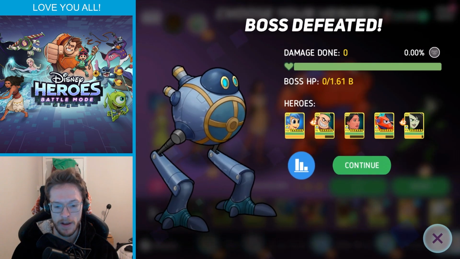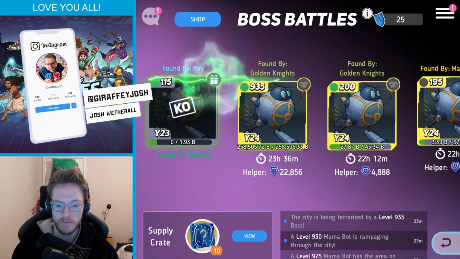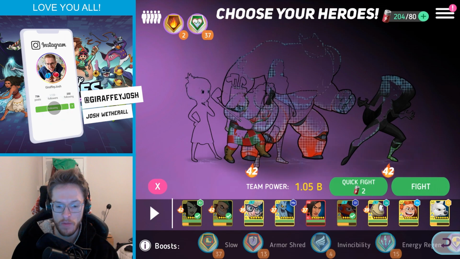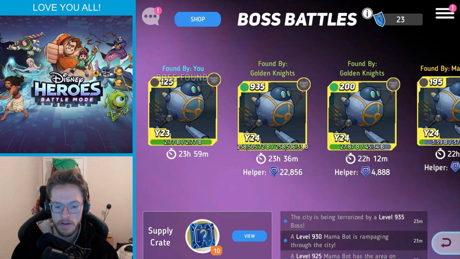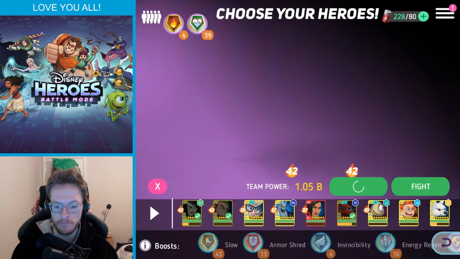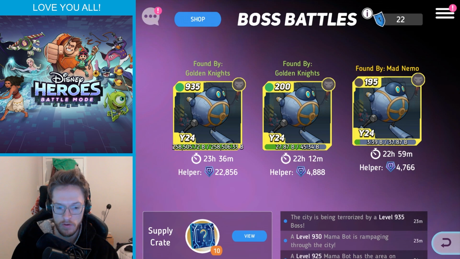So I've got 1 billion power now, so I'm still going to be able to push through most of these. And then what I tend to do is I'll obviously go through and do 1 times damage quick fight until it takes more than 2 to do it. Because obviously that's the most logical thing, because then you're optimizing the amount that you're using. 930. Well, my other one hasn't come up.